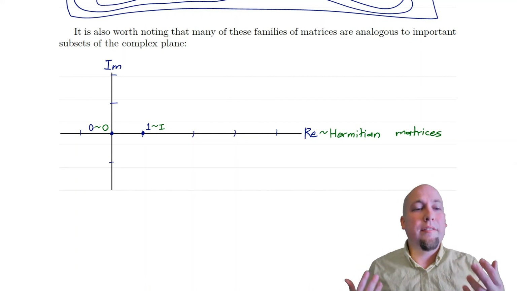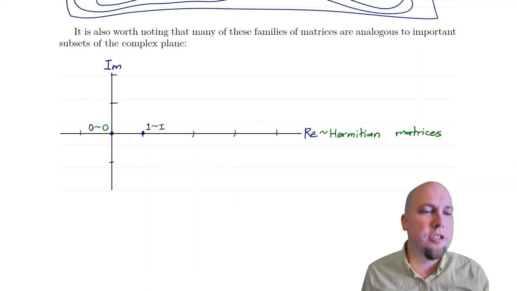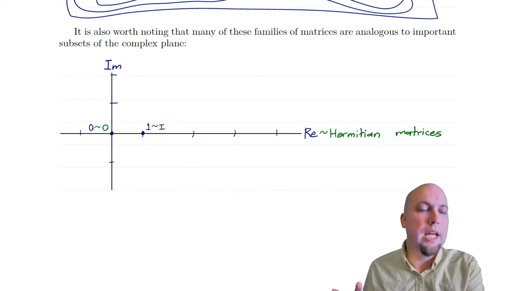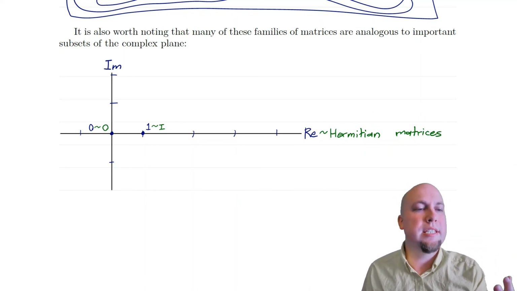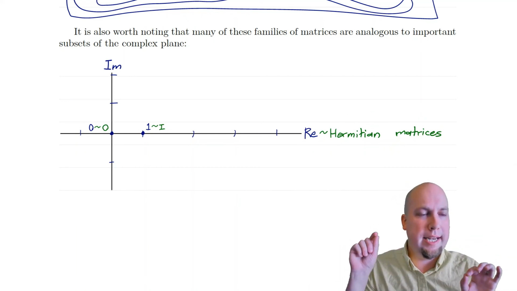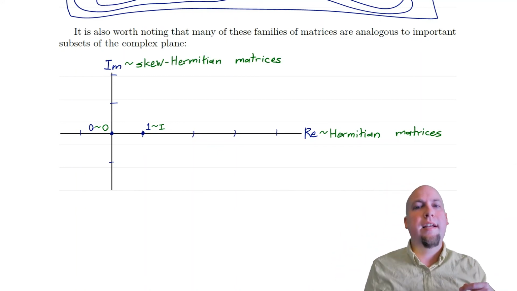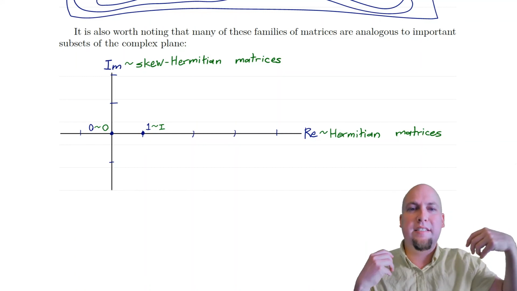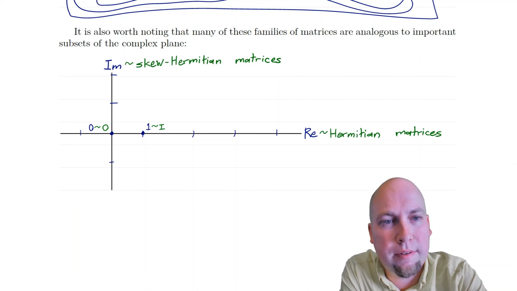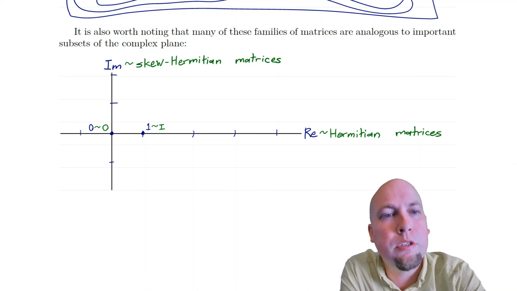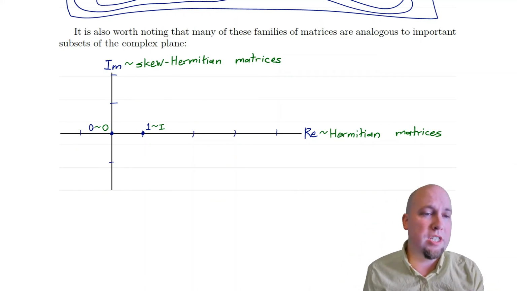All right, we think of the real axis as sort of analogous to the set of Hermitian matrices. And there are a bunch of ways that you can justify this, but maybe the one that we've seen is that, well, remember, Hermitian matrices are exactly the normal matrices that have all real eigenvalues, right? Every eigenvalue of a Hermitian matrix is real, okay? Similarly, we think of the imaginary axis as analogous to the set of skew Hermitian matrices. You can check, we didn't prove this, but it's a straightforward exercise to show that every skew Hermitian matrix has all purely imaginary eigenvalues. So that's one way of justifying that.